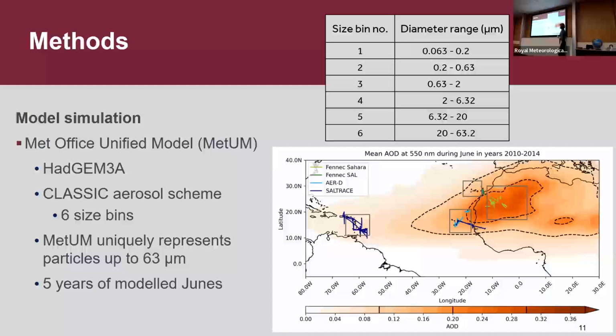Again, that's nice and novel because a lot of climate models tend to maybe only model up to 10 or 20 microns diameter of those dust particles, just because that larger size bin, bin 6, 20 to 63 microns, is quite computationally expensive and was, up until about a decade ago, assumed fairly negligible. We just didn't think those particles were there, so why would we model them that much?